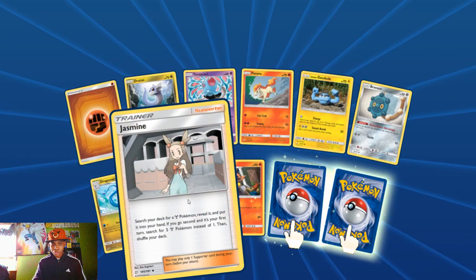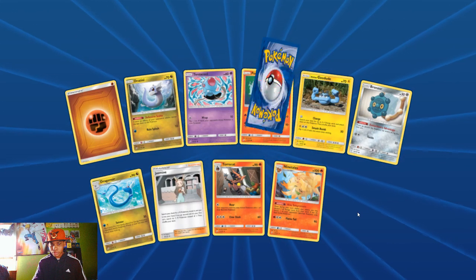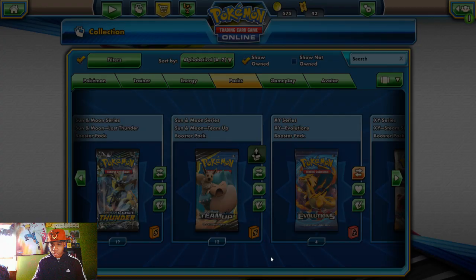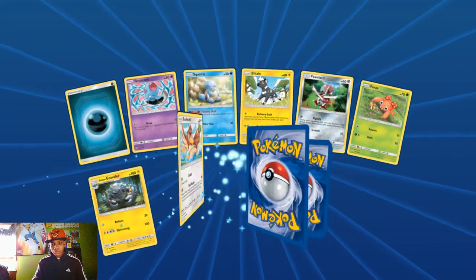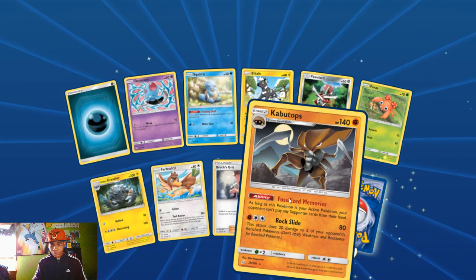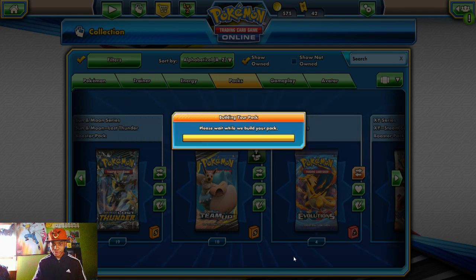We might be running those gold Judge Whistles in our decks. Get our judges back. Great. I got 2 of those already. It's been a while since I've been on PTCGO too. So, feels good to be back opening up packs and stuff like that. Kabutops. And another Articuno. That's my second one.